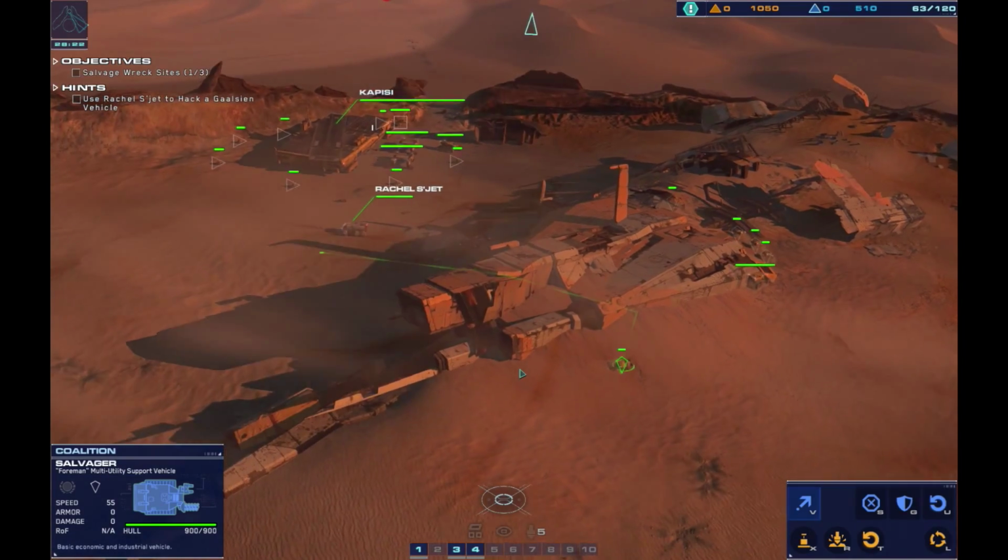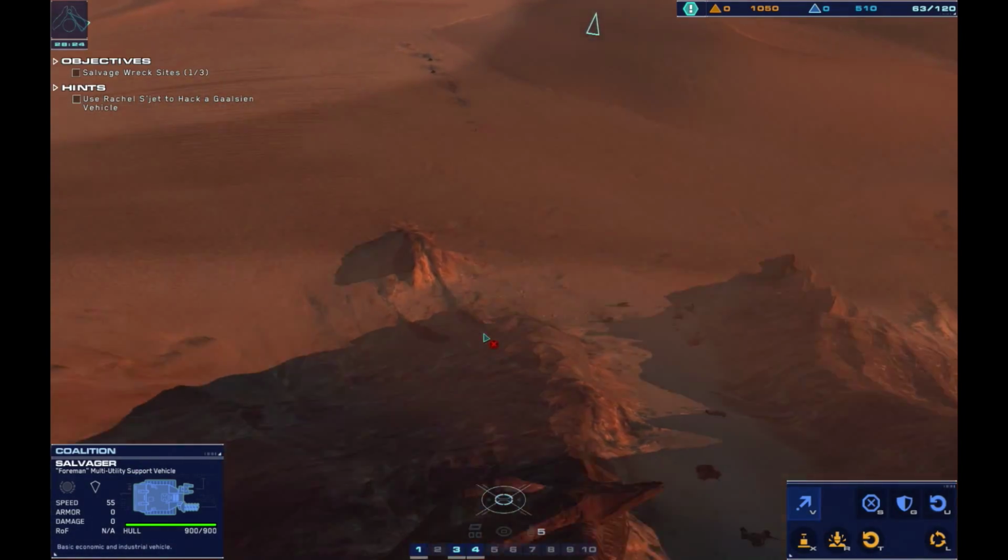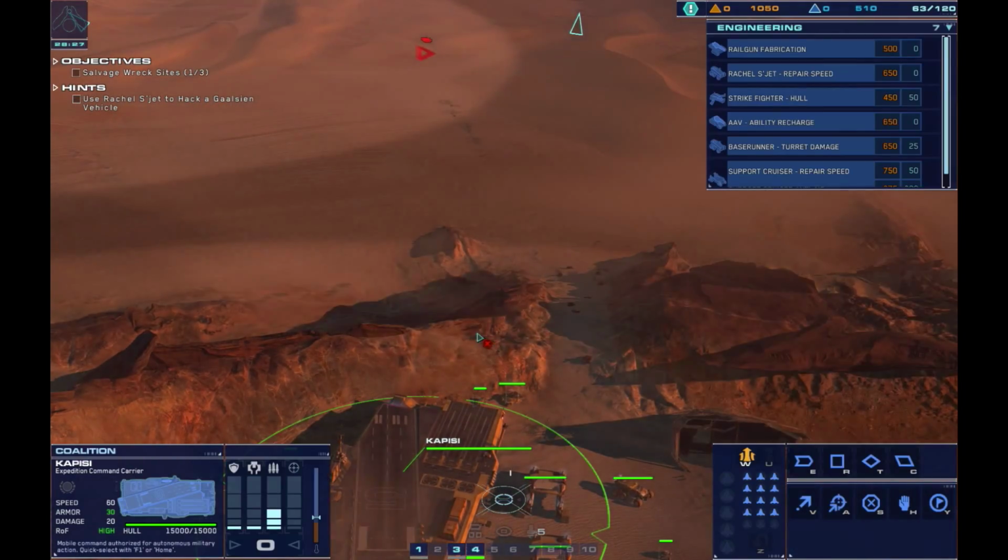Enemy light attack vehicle marked on approach. Salvager copies. Mobilizing.